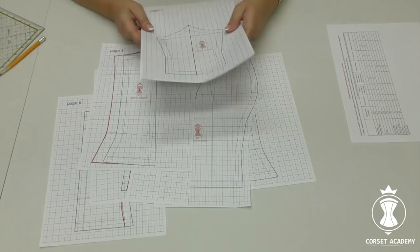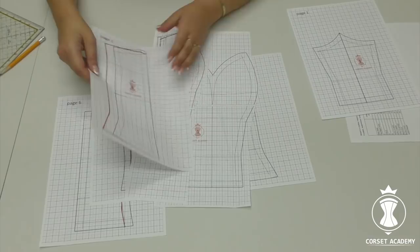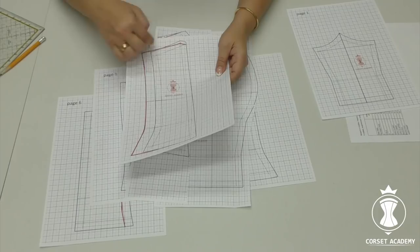So we have all modified pieces for the corset face. In the next tutorial, I will show you how to alter the lining pieces of the corset to comply with the alterations we have made on the face.